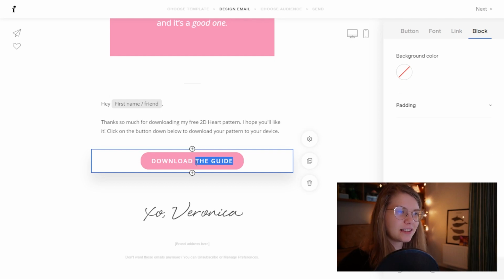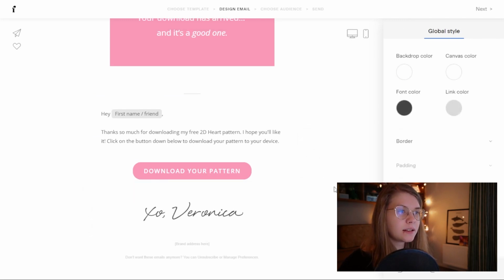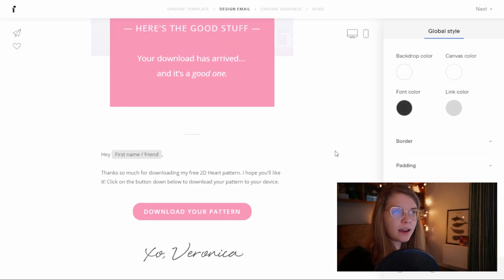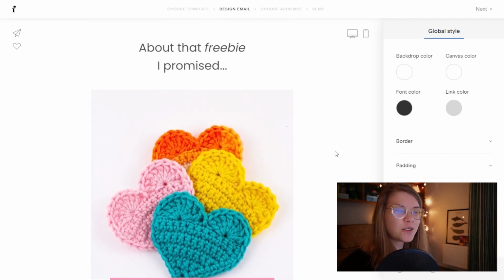Let's change the button. Download your pattern. Like this. Let's delete that one. And we are done. This is how our first email looks like.